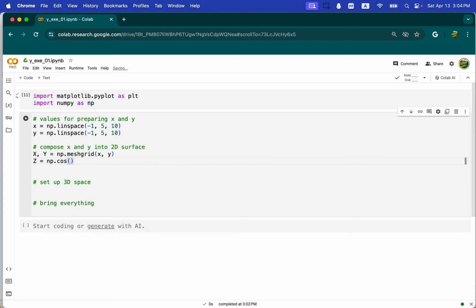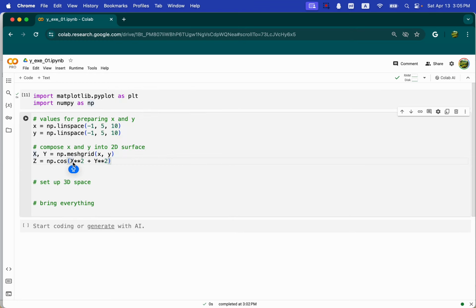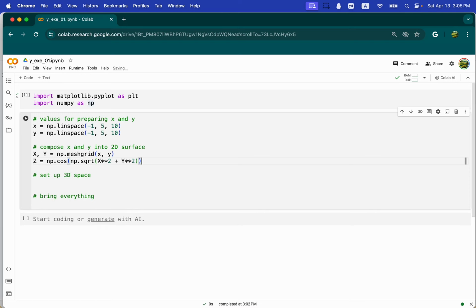And in this function, it is the x squared, so this is X squared plus Y squared. Remember, in this function, we're going to need the capitalized X and the capitalized Y. Okay, and then we take the square root. So outside of this, we're going to type NumPy square root and parentheses. Okay, so this is our target function.